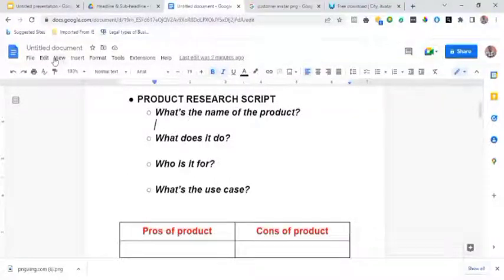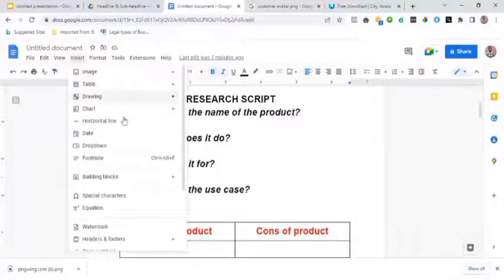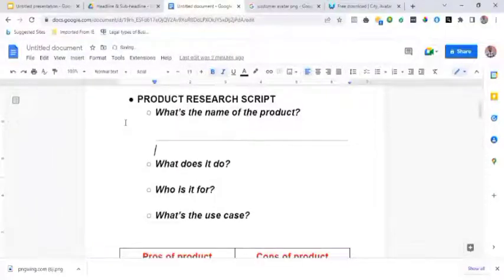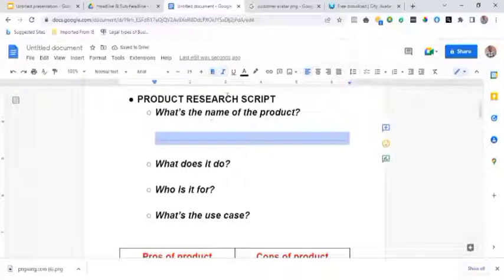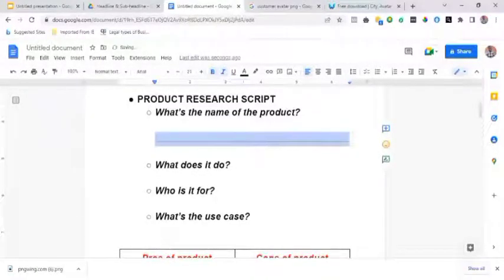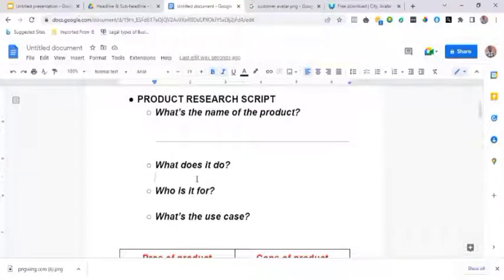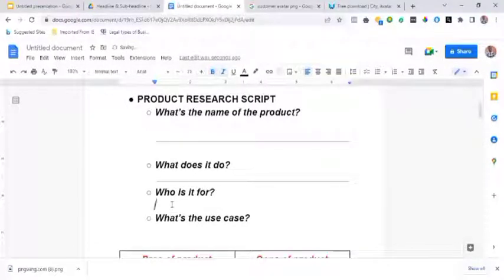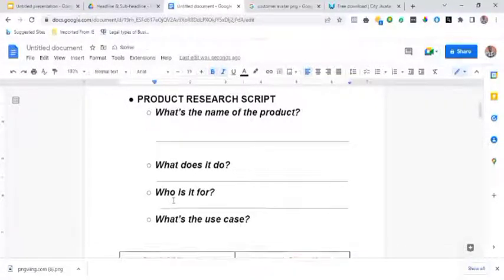Yes, sir. Okay, let me draw a horizontal line. Can you guys see this line? I'm drawing some lines here.